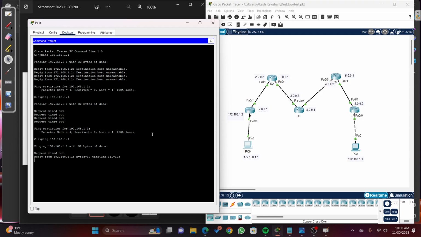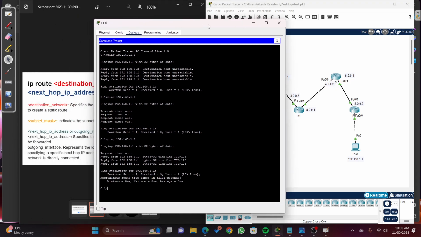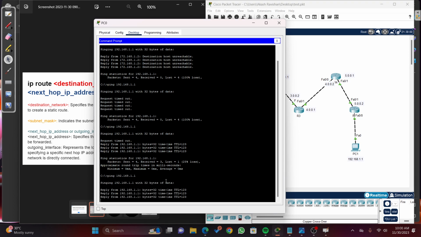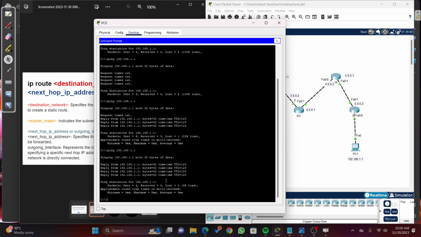But now I'm getting the reply messages. You saw that the first time I didn't get anything, right? But the second time I got the reply. That means now it is working. It takes some time to do the initial one. Once all the broadcast messages and everything are set up, it can work. That's how it usually works in networks. Now it is working, so there's no problem.